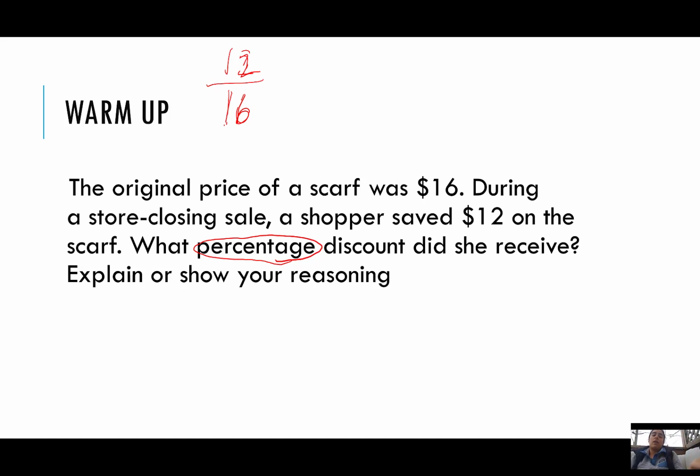So I'm trying to think, how can I get that to a fraction or a ratio out of 100 that makes sense? So the first thing I'm going to do is I'm going to simplify this to something that I know well. And I know that a factor of both 12 and 16 is 4. So I'm going to divide the top by 4 and the bottom by 4. And I get an equivalent fraction that's equal to 3/4. Oops, you can't see that well.